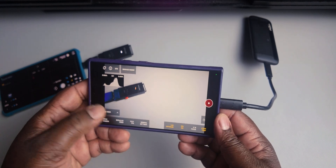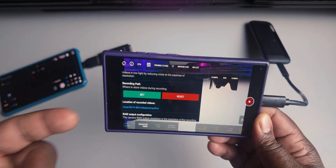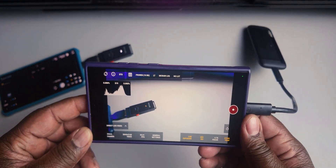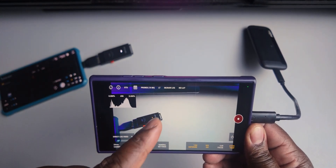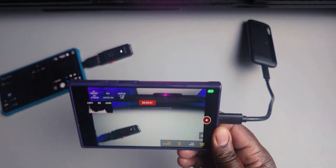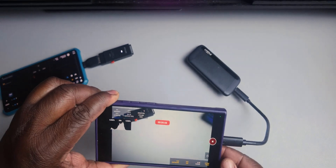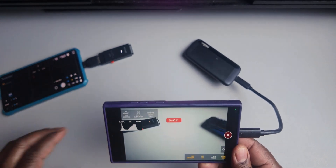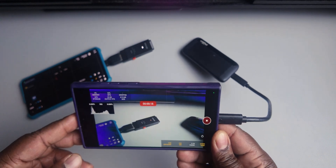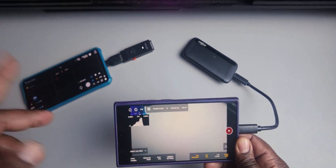Even if I go back and switch to Log or Direct Log and go back to Video, you can see the location is the same — everything will be stored in that folder I set. So now if I press Record — I have it on ProRes 10-bit LT and MC Raw Log — that is going to record directly to the drive. This drive doesn't have any lights in it, so you're not going to see it recording, but it is recording to that drive. This drive is faster than the other one, so everything is automatically saved already.